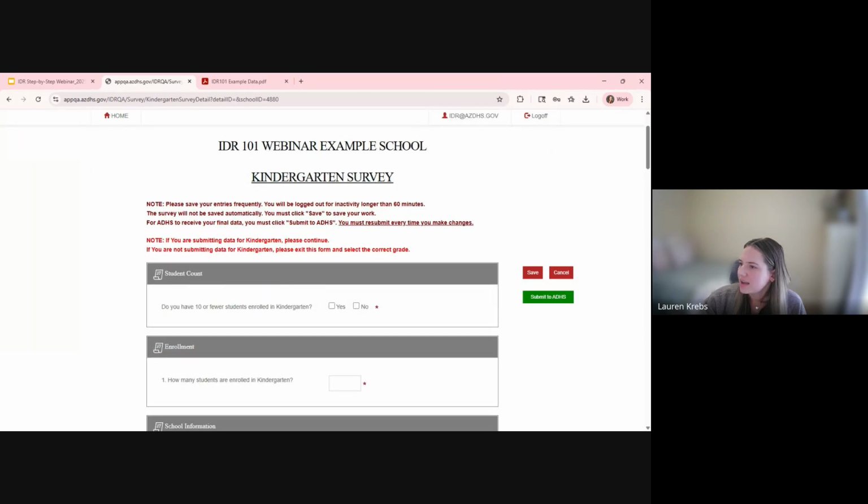Make sure that you are filling out for the correct grade, because if you submit it and then realize you submitted your sixth grade numbers for kindergarten, it's pretty difficult to swap those to the correct grades because there are a few different immunization questions asked. So just make sure that you are doing kindergarten or sixth grade.